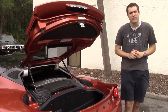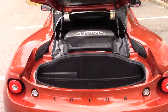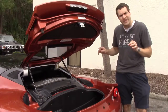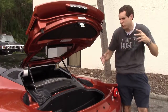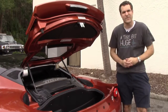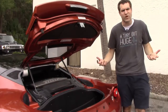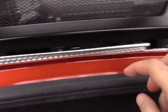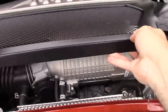In the back of the Evora, you'll find both the trunk and the engine. The trunk is surprisingly large, and there's a little cargo net in there to keep stuff from sliding around. More interesting is the engine. Although there's an engine cover like in most exotic cars — they don't want owners getting in there and screwing stuff up — Lotus knows their owners are a lot more likely to want to tweak stuff. So once you've opened the hood, there are a couple more latches, and you can open the engine cover and do whatever you want to the engine.